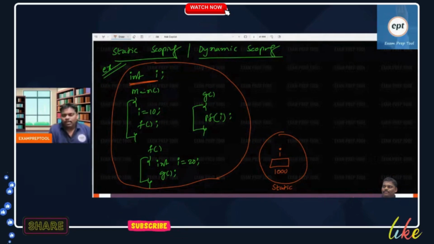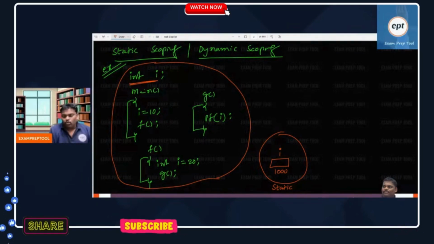Some students are asking, sir, for the variable i in the static area, memory will be allocated because it is a global variable, but what is the default value? Remember, if anything is stored in the static area, by default it is 0, not garbage. Static area is a very small area, so you can clean it.